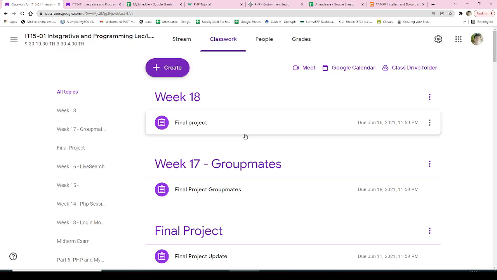You will be presenting your project. Take note that if you don't have any project for this, you may fail in this subject. So, pwede kayong bumagsak. And take note that the final project is for the two subjects, the Infoman and the Integrative and Programming. So, dalawang subject yon. Okay? So, meaning if you fail to present your final project, there is a chance that you will fail not only in this subject but also in the other subject which is the Infoman. So kung babagsak kayo dito sa subject na to, pwede rin kayong bumagsak sa ibang subject which is the Infoman.